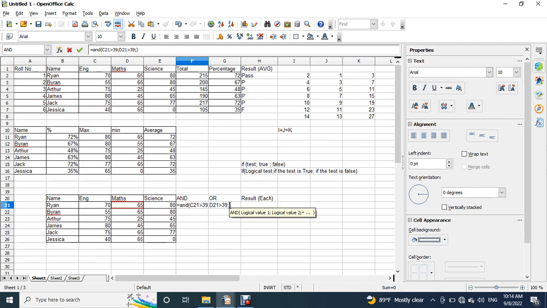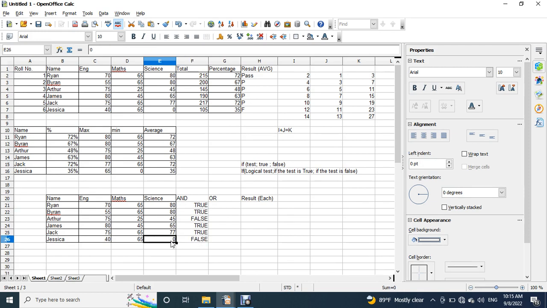The science max should be greater than 39. If every one is greater than 39, so it's a pass, true. Now false, that means AND, because there's one less than 39.